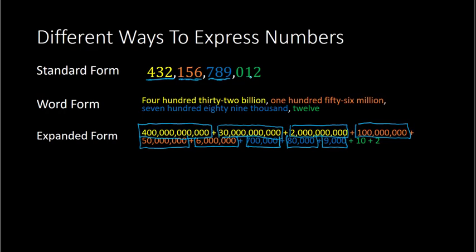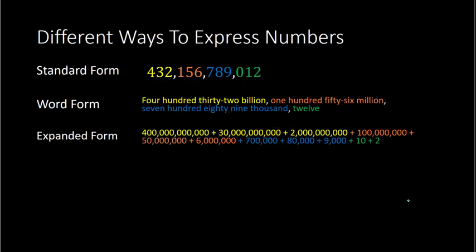So next we have the green. So the 0 is in the hundreds place. So we have 0 hundreds, which we don't need to write, so we don't write that over here. And then the 1 is in the tens place. So we have 1 10, or 10. We see that right here. And the 2 is in the ones place. So we have 2 ones, or 2. We see that added right here. So we've taken this very large number and we've expanded it into this format. So this is just good to know, to understand how these numbers are working, and it's just a different way of writing the same thing.